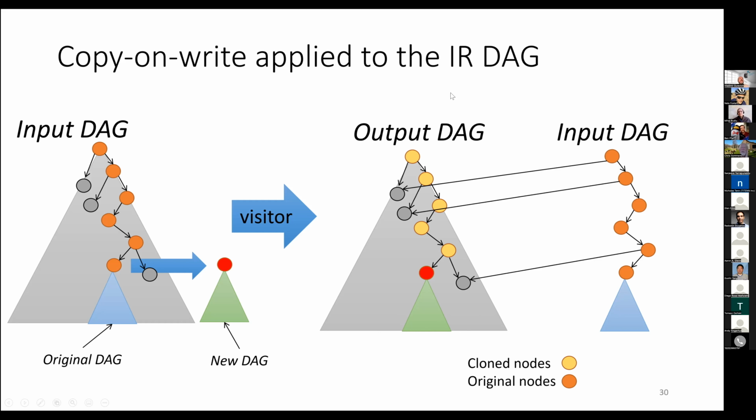Question. Yeah. When you go through hundreds of passes, do you end up with quite a bit of in-memory stuff that's, let's say, ancient information, and at the end it just all gets ignored? So the question is, what happens to all these tree versions? Indeed, after each pass, you will get a new tree version.